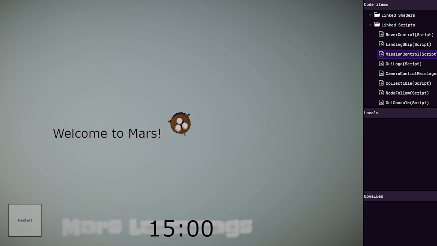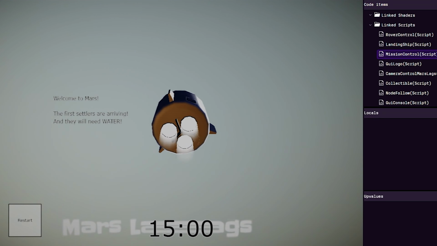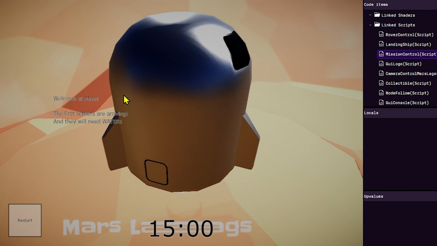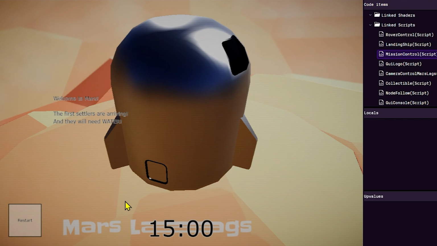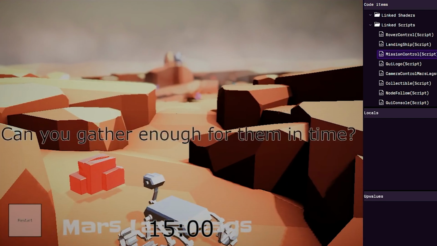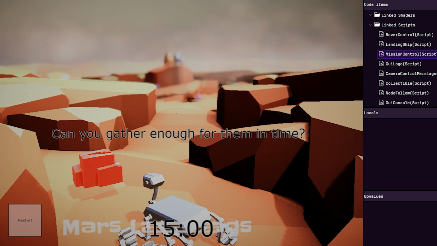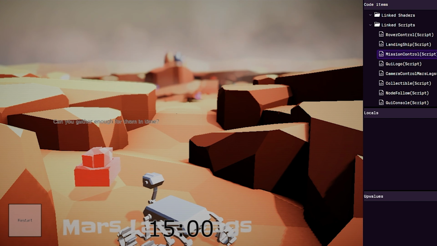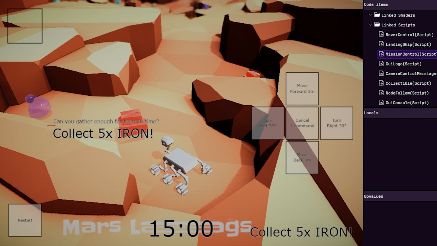First, at the very start of the sequence, we notice that most of the in-game GUI gets hidden, and the game timer is halted. Also, the camera has been moved to a vantage point next to the landing site, and looks at the spaceship, which itself has been placed high up in the Martian air. Then the ship descends, and once it touches down on the surface, some keyframe animations are replayed. When concluded, the camera moves all the way to the other end of the map to the rover's starting position. And finally, in-game controls are reactivated and the game timer resumes counting down.